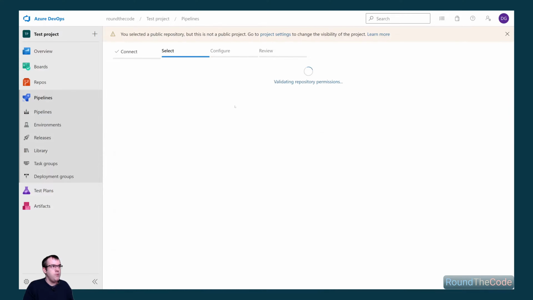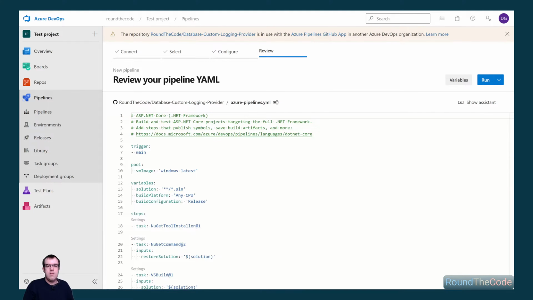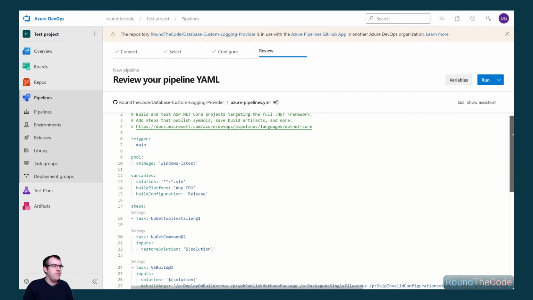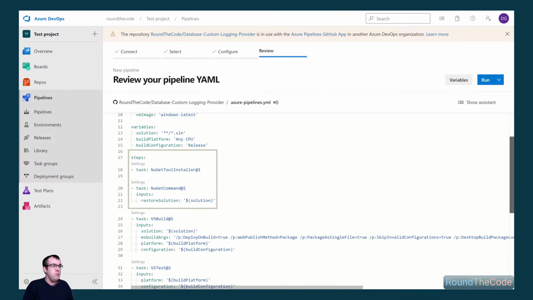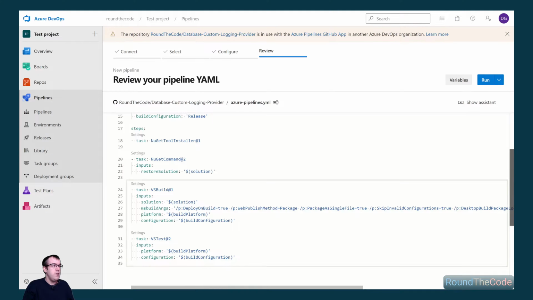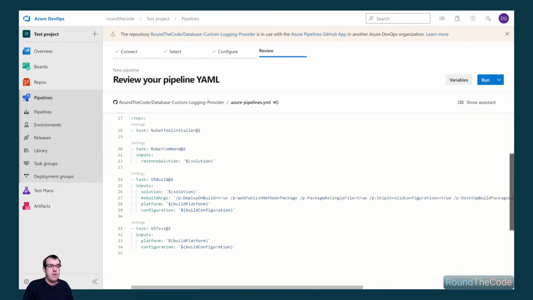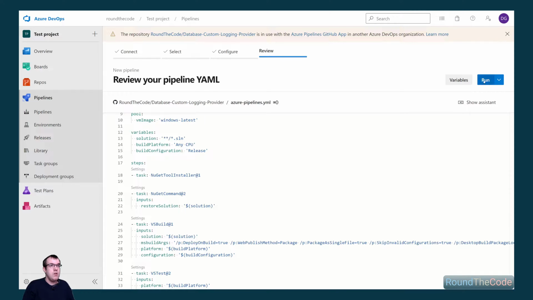We're going to select the project. This has created an Azure-pipelines.yaml file within our source repository. I'm going to talk you through some of the lines of code that it's created. So it's created an image for us, so we're using the latest version of Windows. It's asking us to install the NuGet installer and then download the packages. Then it's going to go ahead and build the solution and then run any tests within it. We can go ahead and run that, and that will build our pipeline for us.